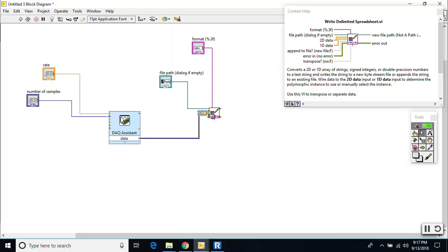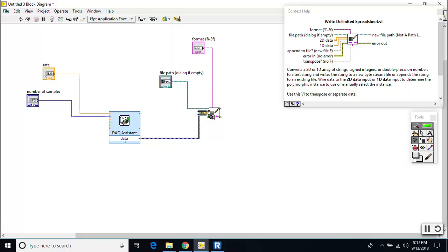Now we want to append to file. That append to file allows us to, so we're going to be taking, just use that example. Right now we're set up to take 1,000 samples in a second. If we don't want it to just keep writing over the same cell, then we want to append to file. LabVIEW likes to write in rows.